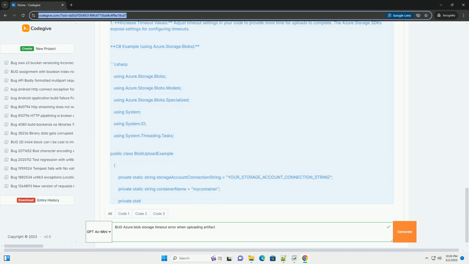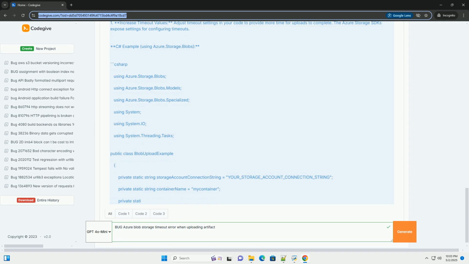5. Optimize network configuration. Proximity to Azure region: ensure that your client is located in or near the same Azure region as your storage account. This reduces network latency. Accelerated networking: if your client is an Azure VM, enable accelerated networking to improve network performance. Avoid network bottlenecks: ensure that your network infrastructure is not experiencing bottlenecks that could limit upload speeds. Use Azure ExpressRoute: for dedicated, high-bandwidth connectivity, consider using Azure ExpressRoute.